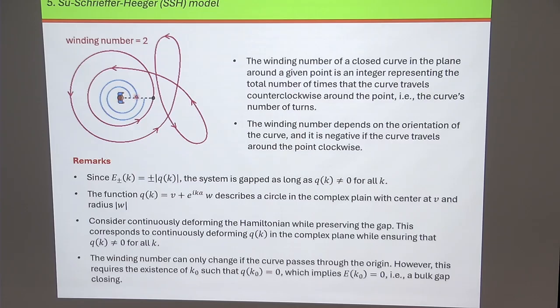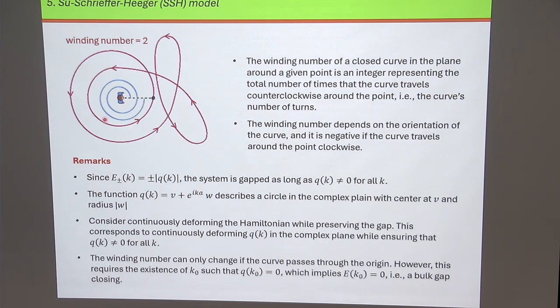So if you are not sure, just look at this line here. It just gives you a couple of turns around it. So this is the winding number. And of course, it's an integer because, well, if it's a closed loop, you have to go an integer number of times around.